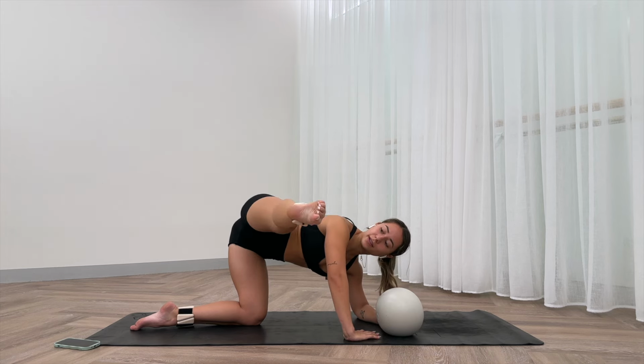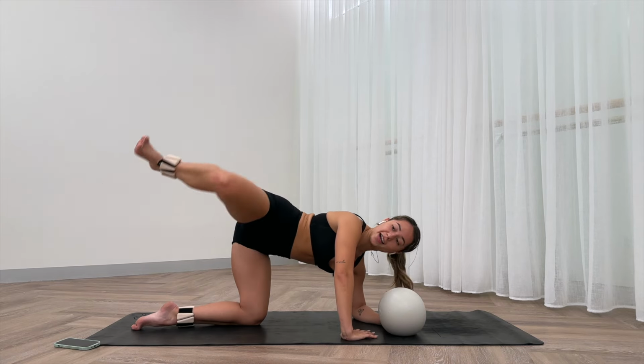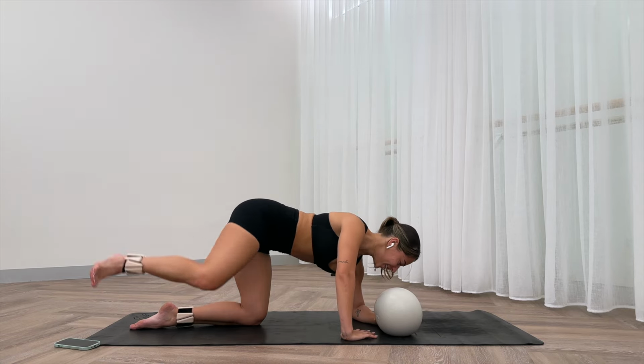Two more here. Beautiful, once more, bring it to the side. Close your knees down, flex your toe. Fire hydrant. You are a dog pissing on a fire hydrant. That's just the best way I can explain this. I'm sorry. Four more.